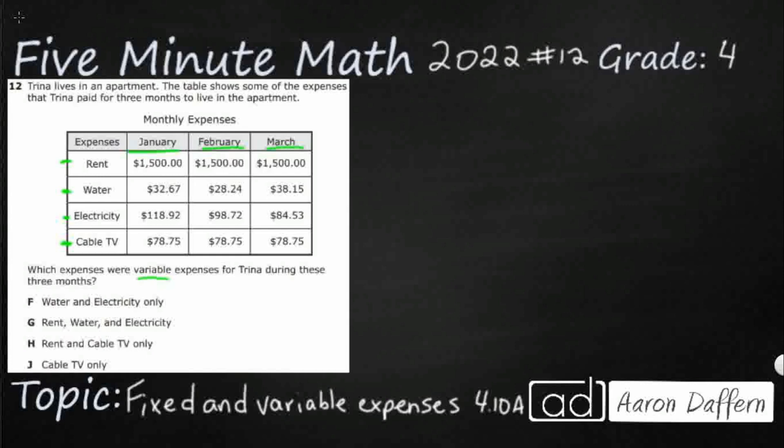There are two different terms that we need to know before we walk into this and we don't see definitions for any of these either in this problem or on our mathematics chart. So we need to know both of these. These two types of expenses, fixed and variable, are different and they talk about different types of things that we pay for on a semi-regular basis.